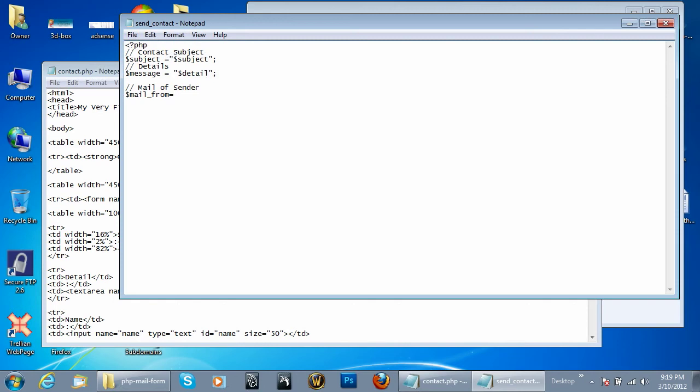And from there we're going to do customer underscore email. And I believe these should all have spaces on them, just an FYI. And we're going to close that out, which is customer mail, it actually needs to be, is what we named our form, now that I remember back.